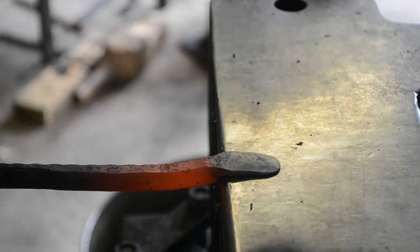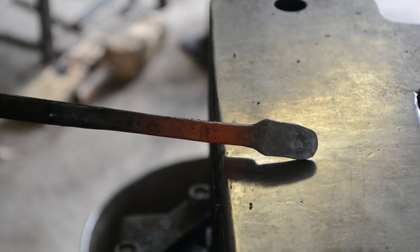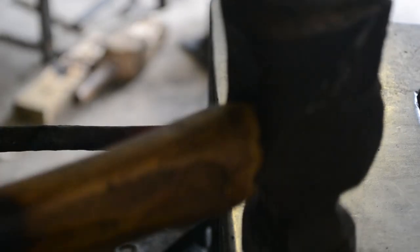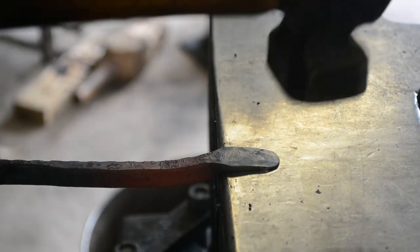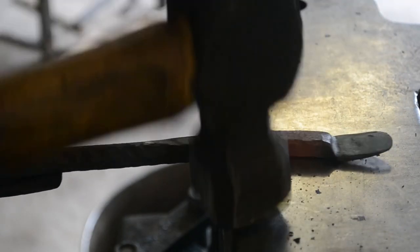And so we're using the lower heat here to planish out any of the rougher hammer marks or the forged in scale. And we can use that same low heat to just dress the edges. Given that this is rebar, or you could do this out of mild steel, it's not going to hurt it to forge a little cold.